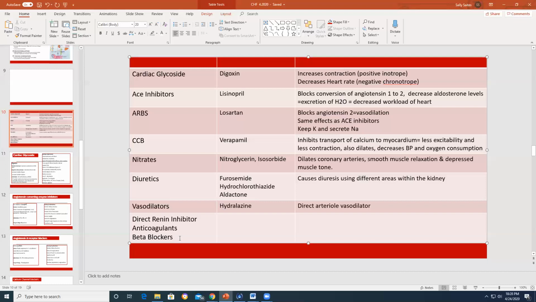So I've said that a lot. I've said our cardiac output needs to be sufficient, and when we have problems, we need to decrease the workload of our heart, because decreasing the workload of our heart actually decreases our oxygen consumption, and it gives the heart a rest while we try to fix the problem or maintain the function that's happening. So if we put too much stress on the heart, it's just going to make things worse.